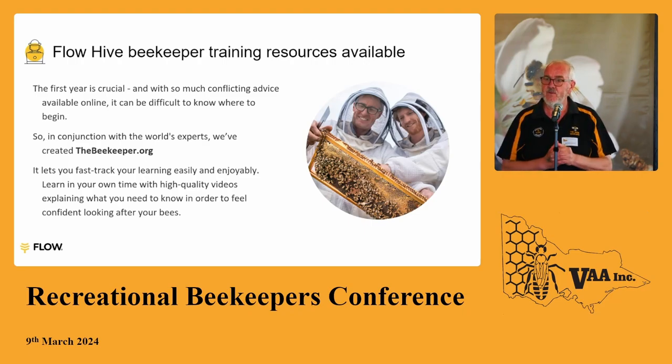No matter what sort of beekeeper you are, really learn your area and your five-kilometre radius — what is going to flower there? I was explaining to someone before: a lady asked about her area and I told her kangaroo ground eucalypts finished two months ago — the yellow box, the red box, the bazari had all finished. There's nothing else to be gotten. Time to start wintering down your bees. I advised her to take the Flow Frame straight off, because that's the best thing for those bees right now. I know this because we have 60 beehives around Eltham and I know exactly what's going on there.